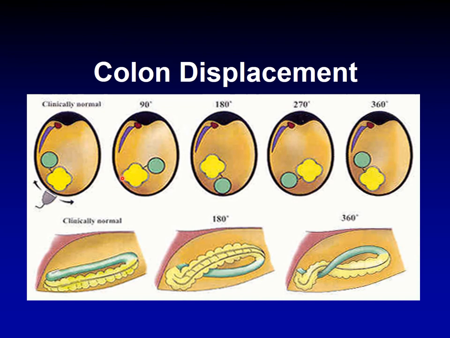If we find twisting on that left dorsal colon, depending on the degree, like this is 90 degrees from the original position, this is 180. So the left dorsal colon turned all the way 180 degrees. Here it turned about 270 degrees, and here it turned 360 degrees. Now, you can see it pretty clearly with the ultrasound, and that case is called colon displacement. Very painful case, and it requires surgery immediately, so you can fix the twist that happened between the left ventral and the left dorsal colons here.